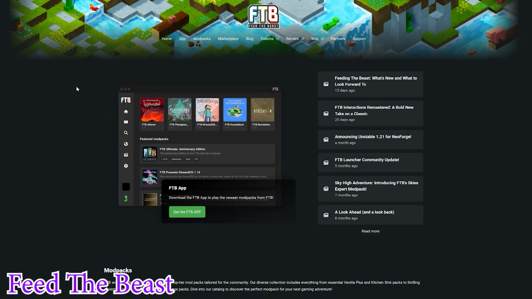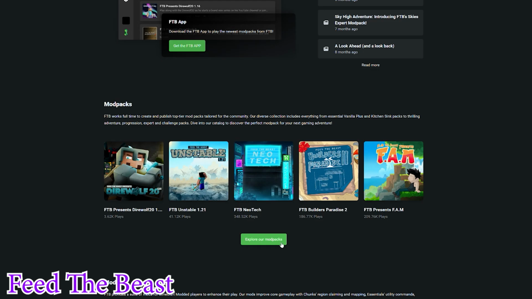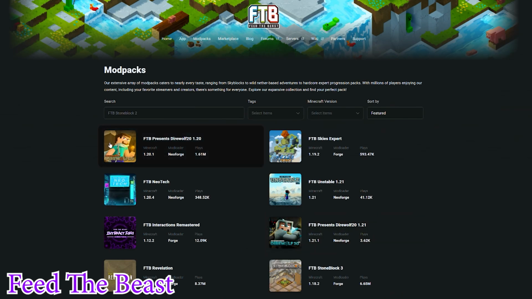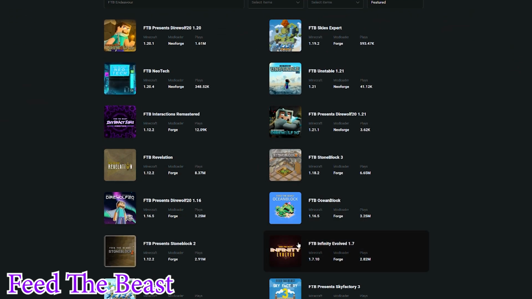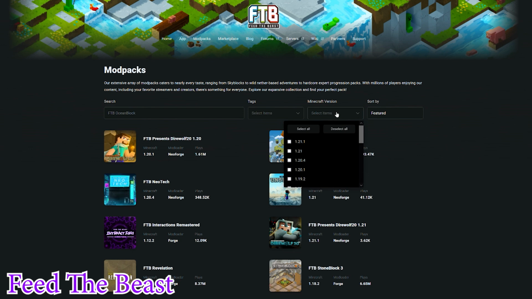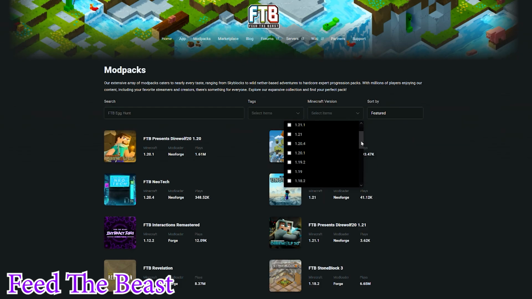Feed the Beast began as a challenge pack for early modders. One of the earliest mod packs, it quickly grew very popular and soon several sequels were released. The FTB team developed a launcher to host these mod packs and others before eventually joining with CurseForge to provide a one-stop shop for everything modded Minecraft. FTB still develops new mod packs to this day, and has built up quite an arsenal over the years, including Infinity Evolved, Academy, and Unleashed.